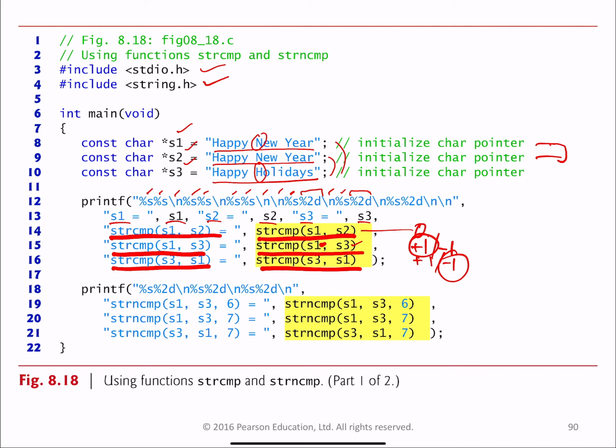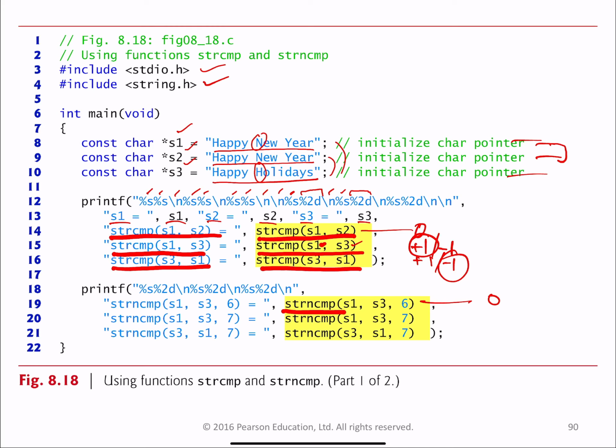Next, we print out something similar for the use of the string n compare function. And we compare S1 and S3 up to 6 characters over here. So S1 and S3, that's the first, this, and this string. And we see that up to the first 6 characters, those are both the same strings. So this will return a 0.